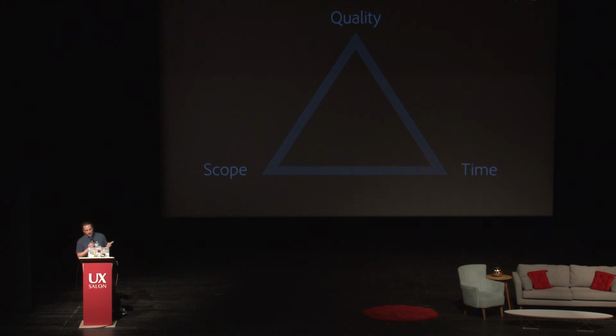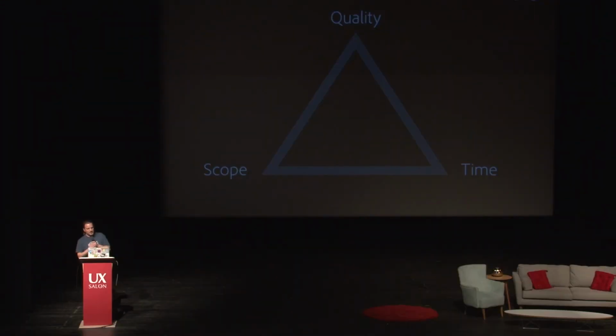In software development, we have three key parameters coming into play. Quality, time, as in time to release, and scope, which translates to feature set. So on the XD team, we're using our own version of the magic triangle of project management, and we call it the iron triangle. The logic is that it is impossible to constrain more than two of the three parameters. Constrain scope and time, and quality will suffer. Constrain quality and scope, and you won't make the release date. And very often, the wish for the largest possible feature set built with limited time and resources would result in bad quality and bad user experience.